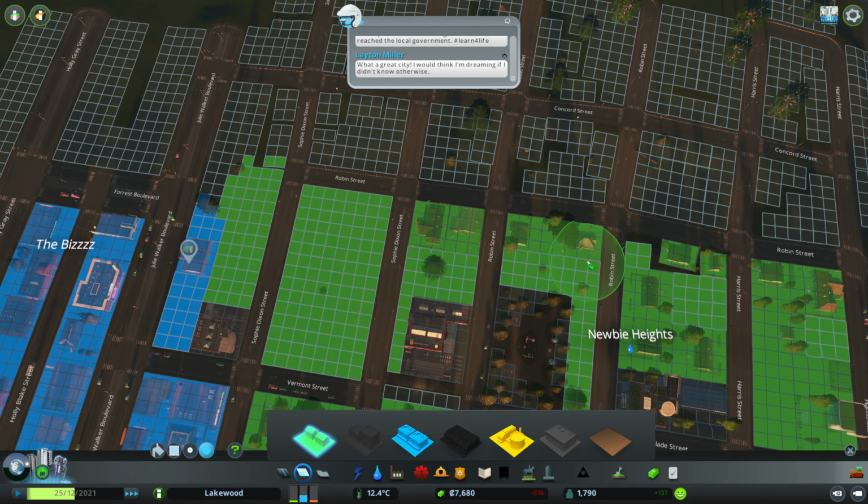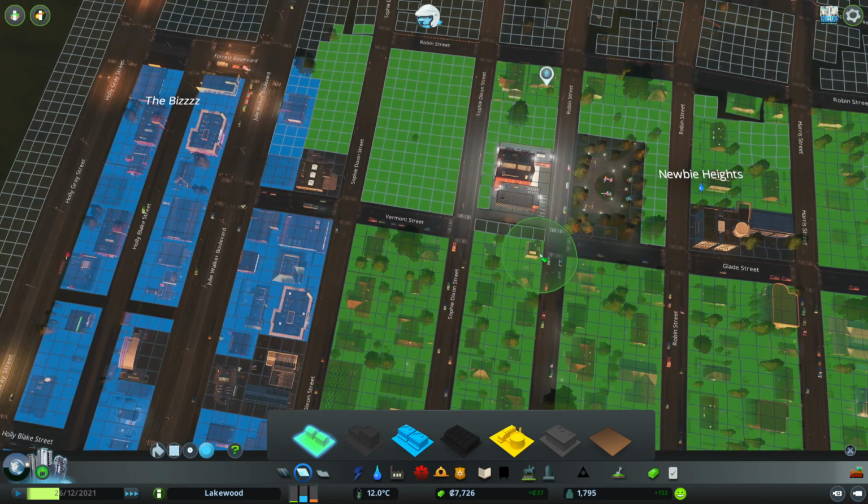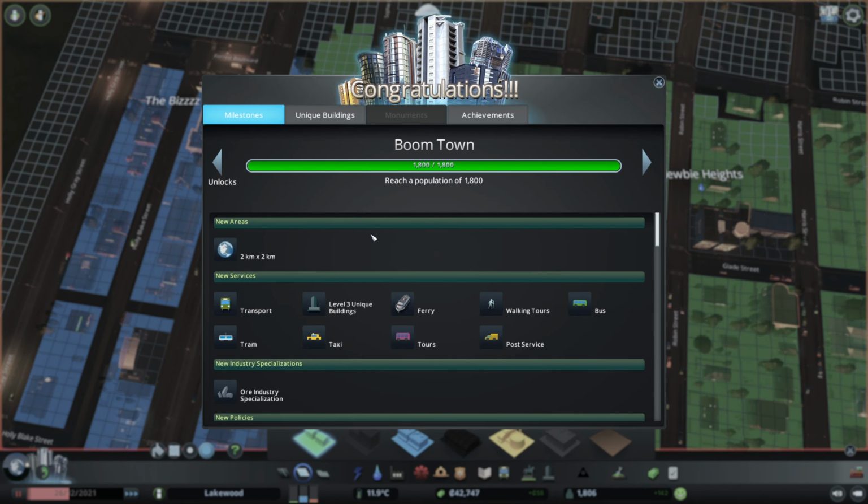The closer they are to the schools as well, generally the people are happier. And boom! We are a boom town. 1,800 people, and we're growing fast. We're growing in the double digits here, which is really good. So we've reached Boomtown.